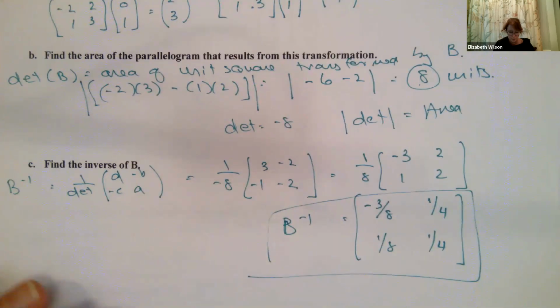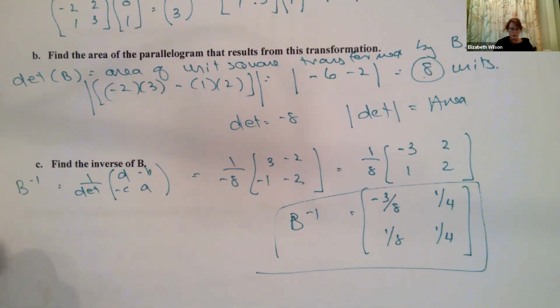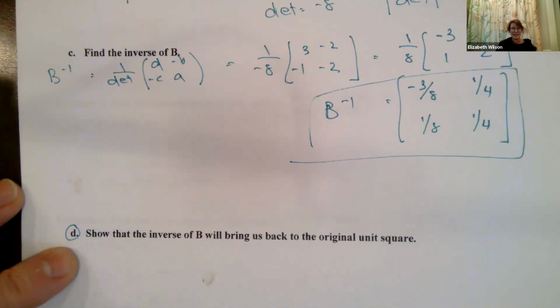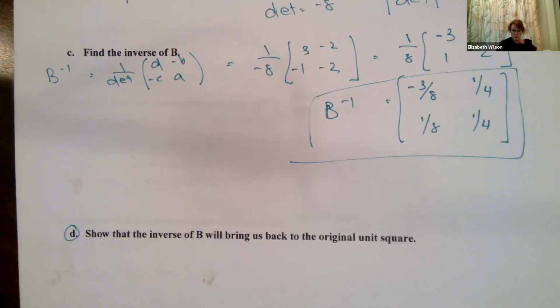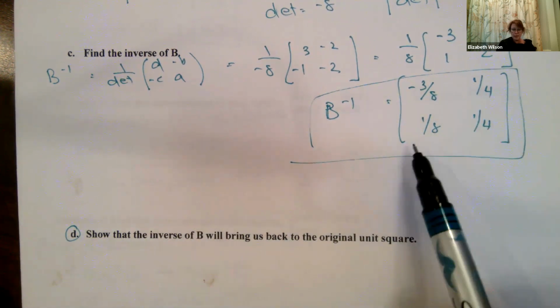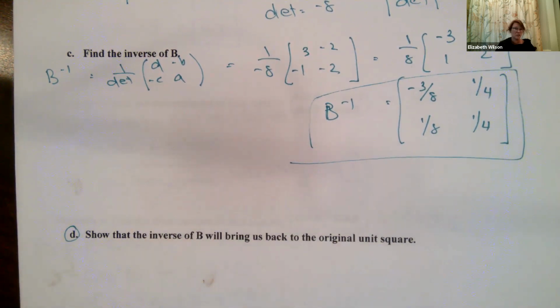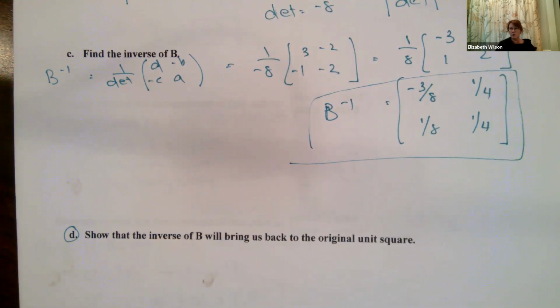And I think what I'm going to do is I will come back to part D next time, because that's going to be a whole multiplication thing, to show that this inverse will bring us back. I want to talk about how we actually do that. So I'm going to talk about this on Monday, and then we'll work through some more of our classwork problems for chapter 2.6.